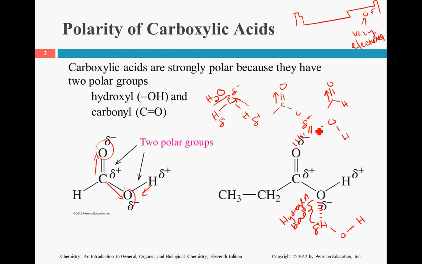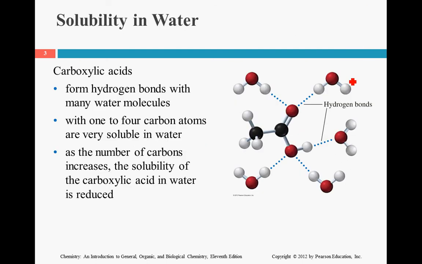So we saw that attraction with ketones and aldehydes before. And now we're going to see it with carboxylic acids, but we're going to see it twice as much because there's two different locations of the oxygen. So if we take another look, this is the hydrogen and this is the oxygen of the water. And so if this is the oxygen of the carboxylic acid, there's an attraction here called the hydrogen bond.